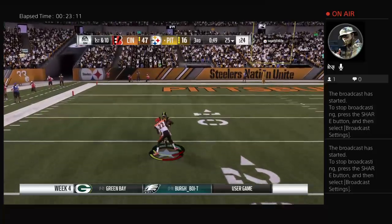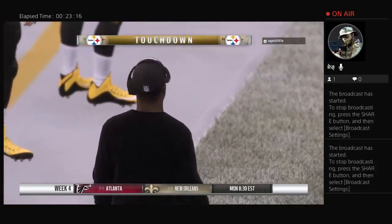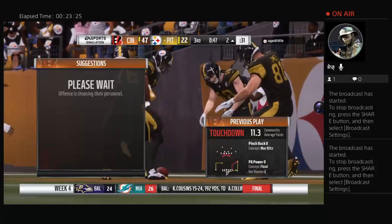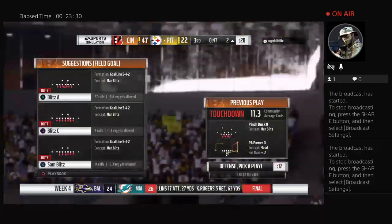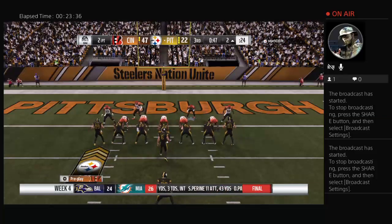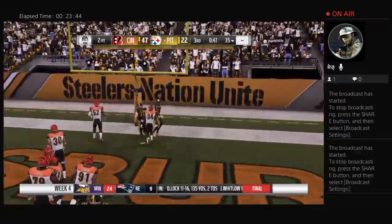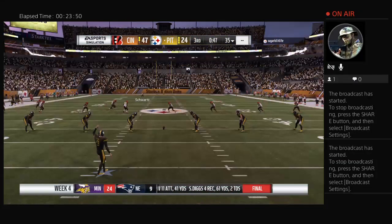And this is caught at the 20, and into the end zone. Touchdown, Pittsburgh. James Washington, his fourth touchdown on the year. And the Steelers are able to cut into that deficit. Now Mike Tomlin says, let's go ahead and go for 2. They'll drop to throw, and he's got it for the 2-point conversion. So they tack on a pair more here to narrow that deficit a bit further.